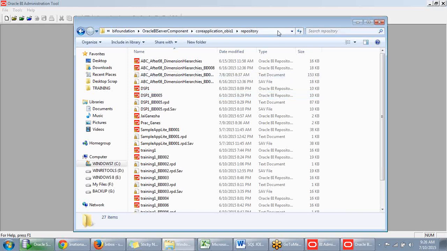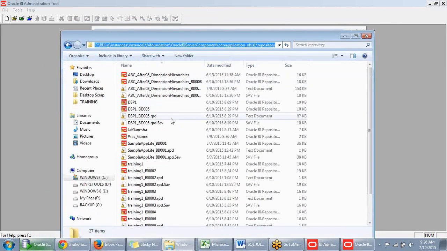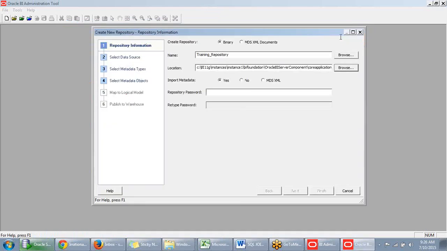We will be navigating to this location each and every time during all our development activities. During the initial phase, it will be a little difficult to remember, but we will get used to it. Our repository will get saved in this location.